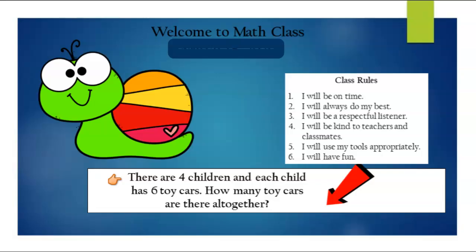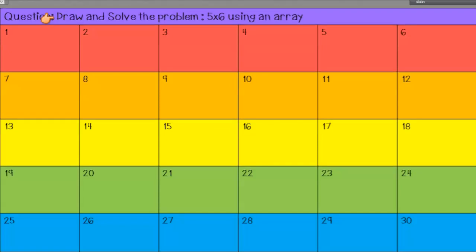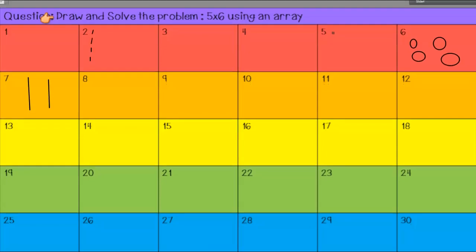Okay, so we're going to draw an array here. And you should see those whiteboard tools. Now I'm going to set my timer for about 2 minutes, and I'm going to give you plenty of time to draw out that array and represent 5 times 6. So I'll go ahead and get started, and we'll share our answers after the timer goes off. Again, keep that hand raised, don't lower it, or it will mess up the numbers.